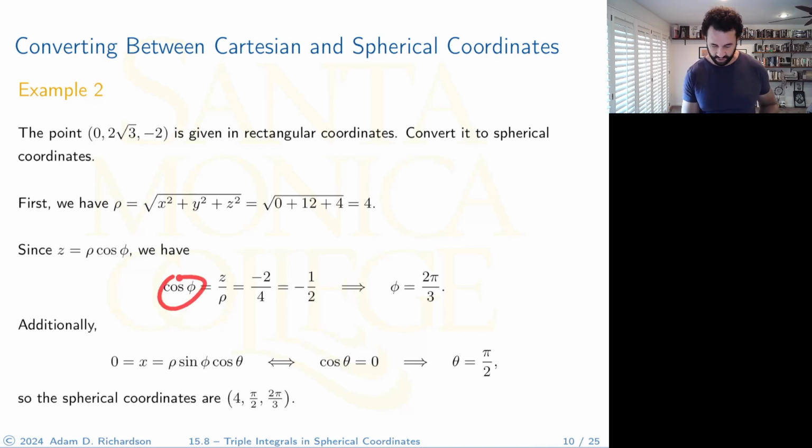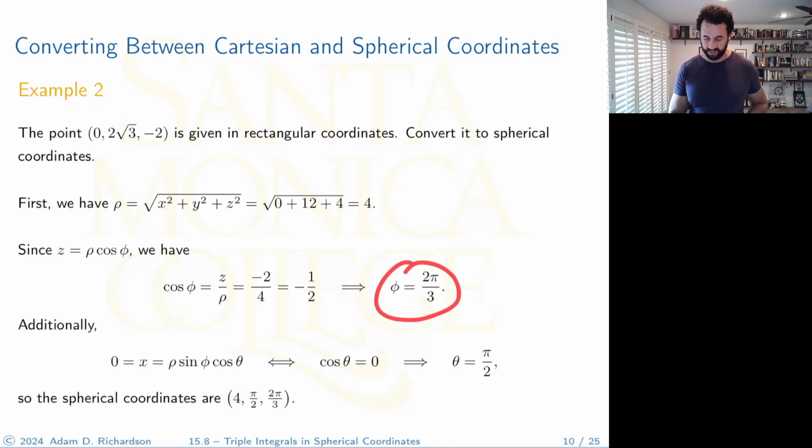Now what we have is cosine of phi equals -1/2, and so what we have to ask ourselves is, what is an angle whose cosine is -1/2, that angle being in the interval from 0 to pi? And that one is going to be 2 pi over 3. So imagine the unit circle. I like to say that. Imagine the unit circle, and then figure out which angle that's going to be. All right, next, what else do we know?